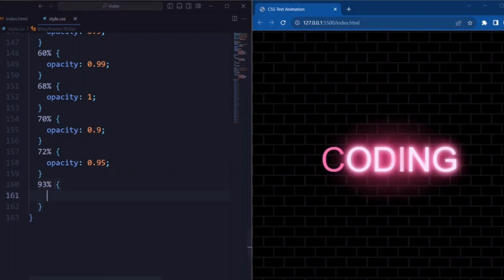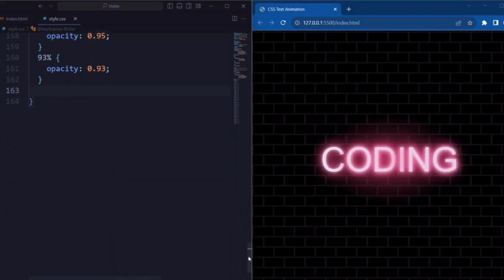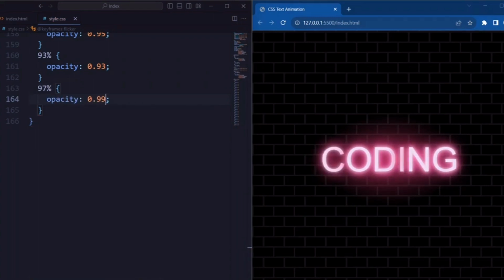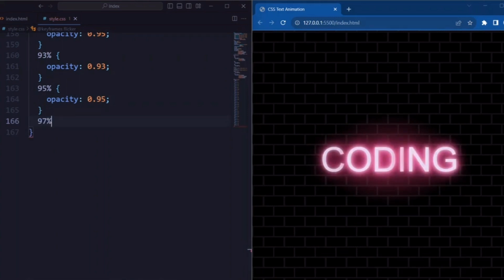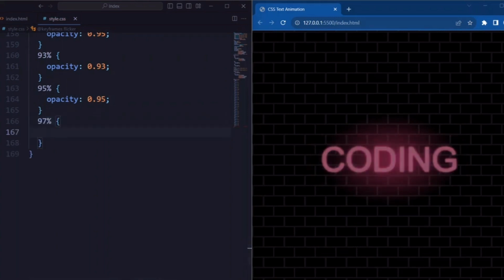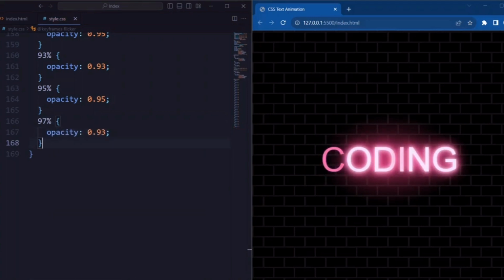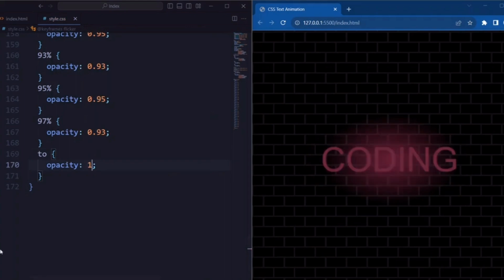At 93% and 95% there is a slight drop and recovery in opacity. Finally, at 100%, the opacity returns to full, that is 1.